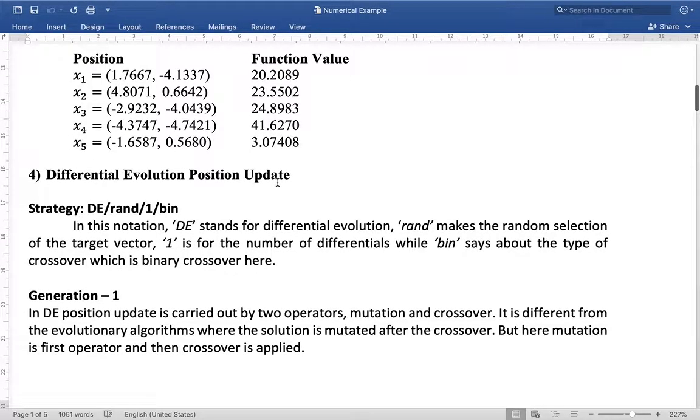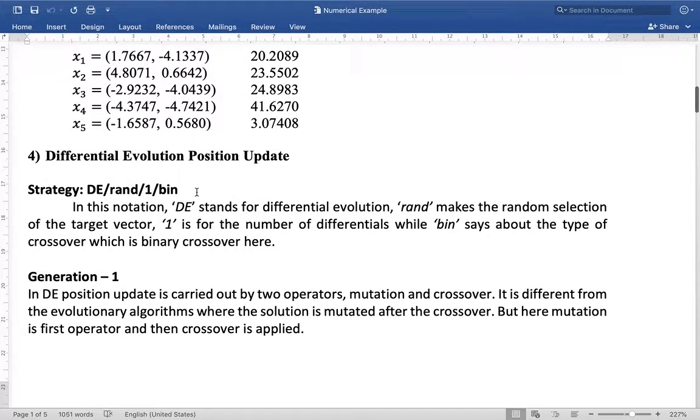Now the main differential evolution loop, the position update strategy. Let me first explain the meaning of the notation DE/rand/1/bin. Here the first part, DE, stands for differential evolution.